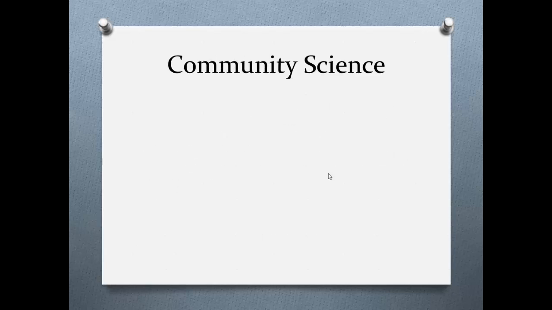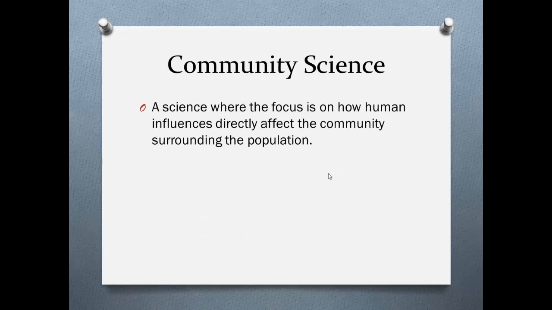That leads perfectly into the next topic, which is community science. And community science basically means that the people are in charge of what's going on in their surroundings, and that humans are taking a stewardship and making sure that we protect the environment or protect bad things from happening to our community, the places that we live.